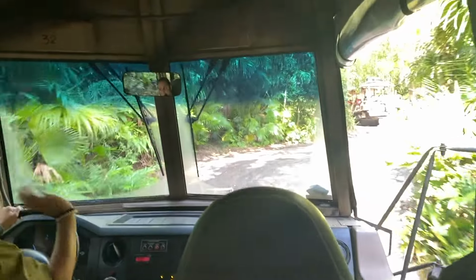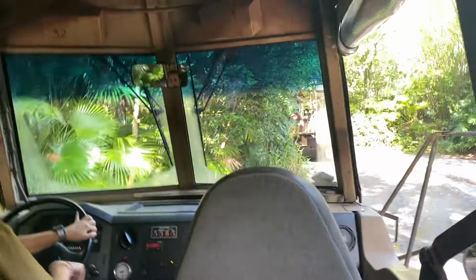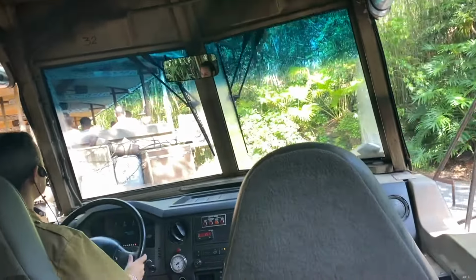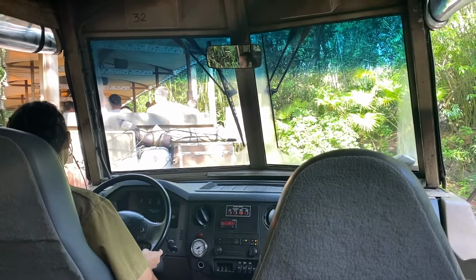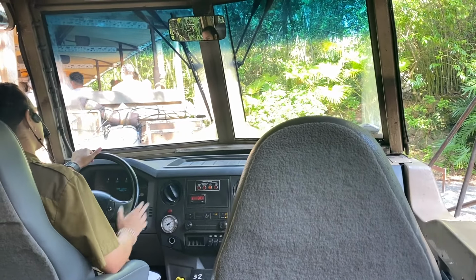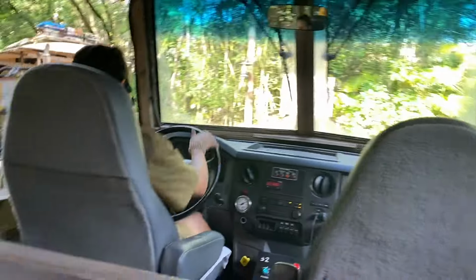Welcome aboard Kilimanjaro Safaris. My name is Kira. I'll be your safari guide for the next 2 whole weeks. However, it may only be about 20 minutes to you. For your safety, I have to ask that you remain fully seated at all times, keeping your hands, arms, feet, legs, and children inside the truck. If you do drop something, you can raise your hand, and I will also raise mine, and we can wave goodbye to it together, because we cannot stop or go back for anything that you might drop.